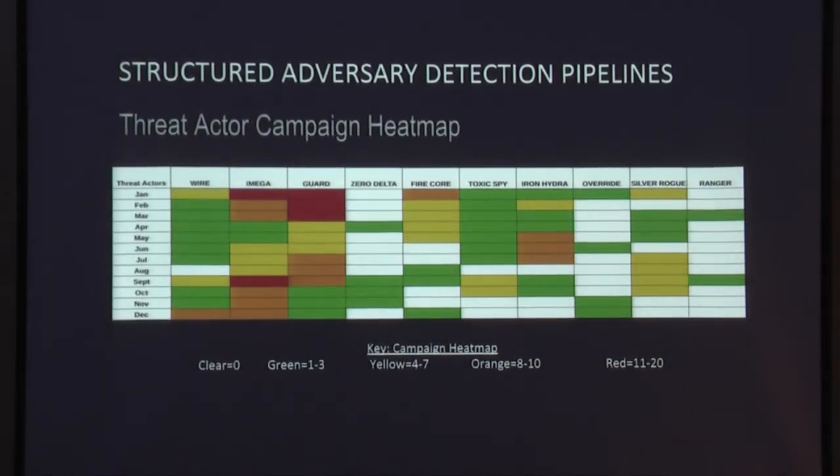You can even do a campaign heat map. With this, you get the delivery rates of the various threat activity groups that you found. So some of the things that you can do as a CTI analyst is, you know, such and such TTPs that are associated with such and such a threat activity group are going to be active coming up. Let's see, Override, right? So Override is going to be, let's see if I can circle it, active in November, December.